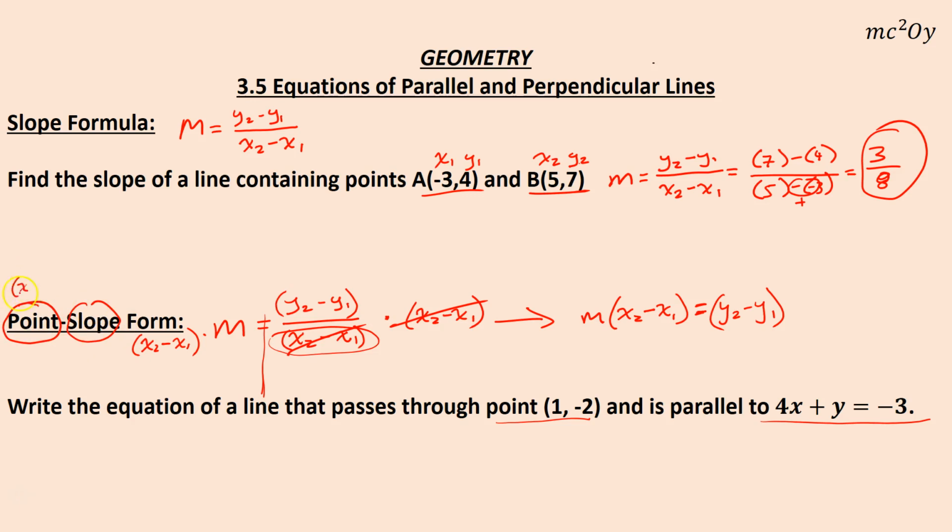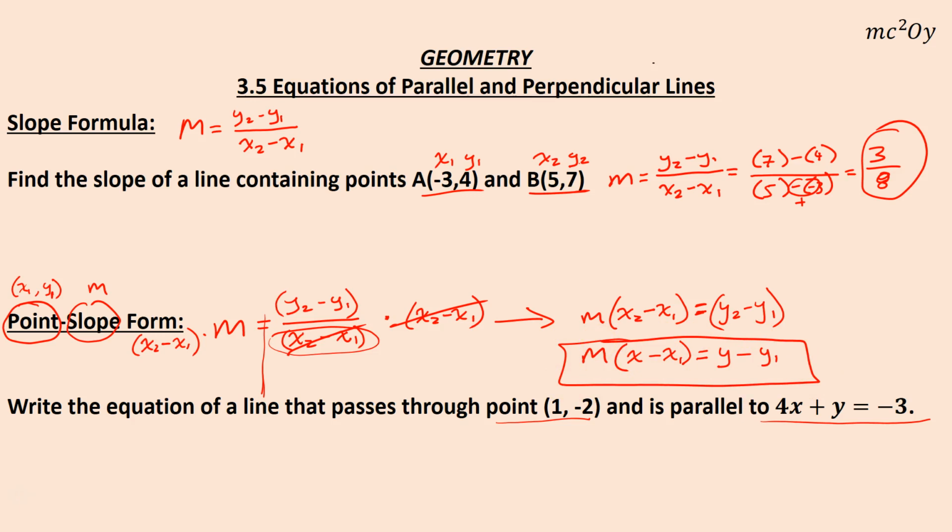So you're giving an x1, y1, and you're given m. So really the x2, y2, they're not going to be applicable in this equation because we're not given 2 points, we're only given 1. So I'm going to get rid of those 2 and leave the 1. So this is point slope form, if you recall from algebra.